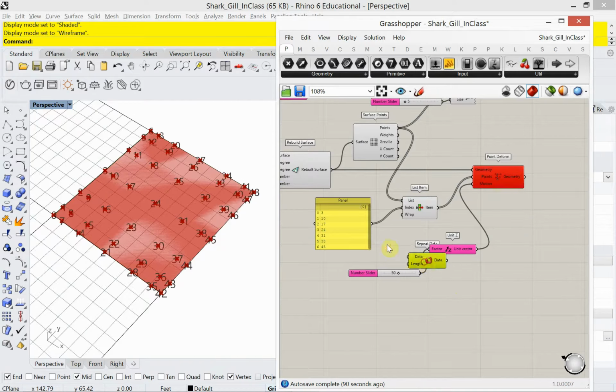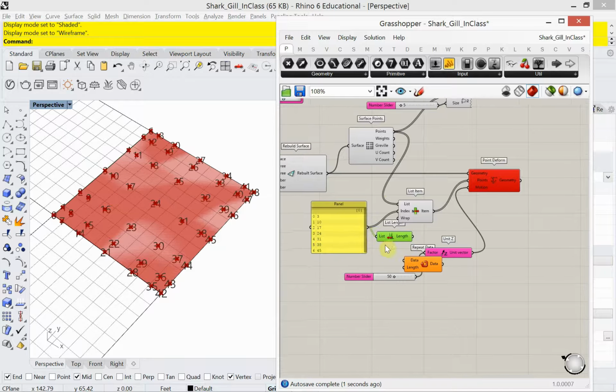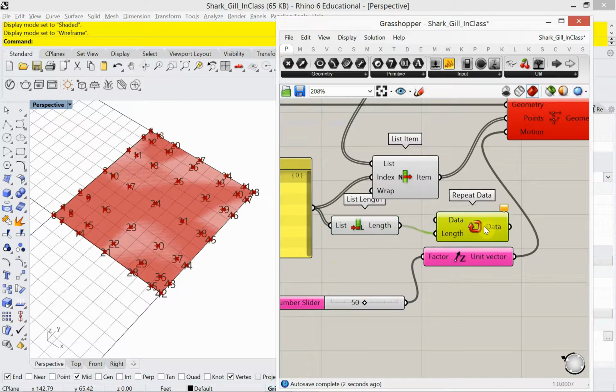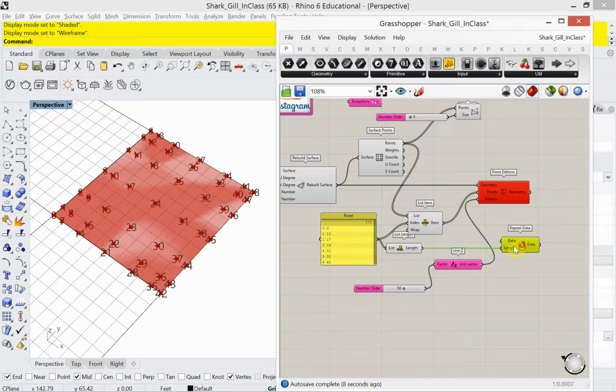Alright, so we're going to need a list length, which tells it how many times to repeat that data. So list length. Okay, so I'm going to plug that in. And right here we have 0 through 6, so we have 7 items coming out of there, so that's our list length. So I'm going to go ahead and plug that in. Alright, there's our list length.